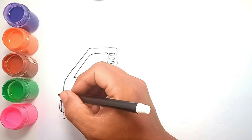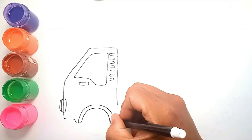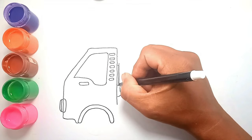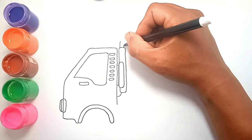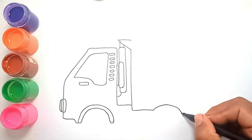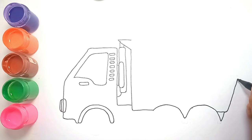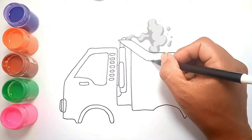Then we draw the lights and front fenders. Now we draw the spare wheel and exhaust. Then we draw the vessel truck. Look at the smoke coming out of the exhaust.